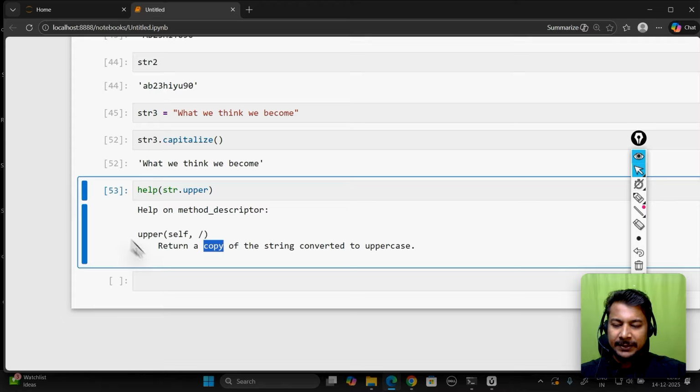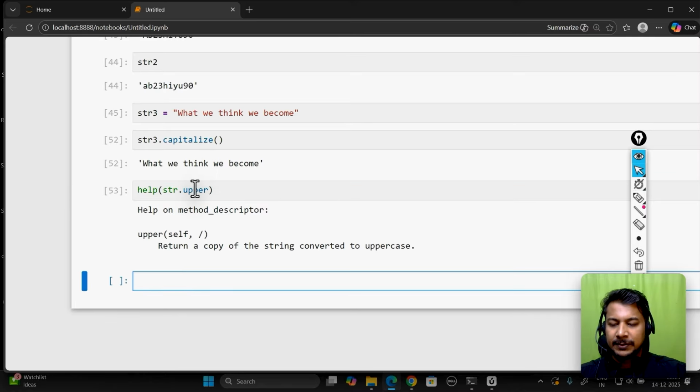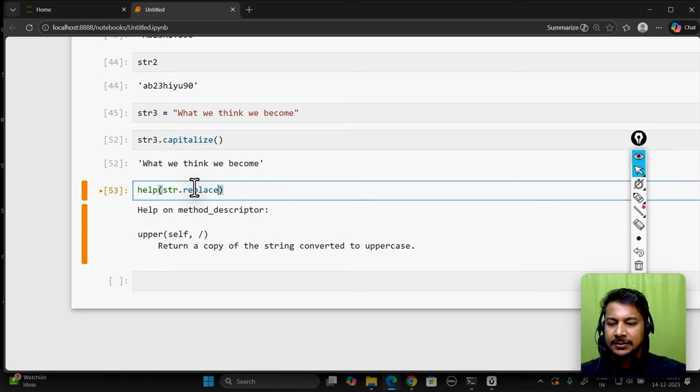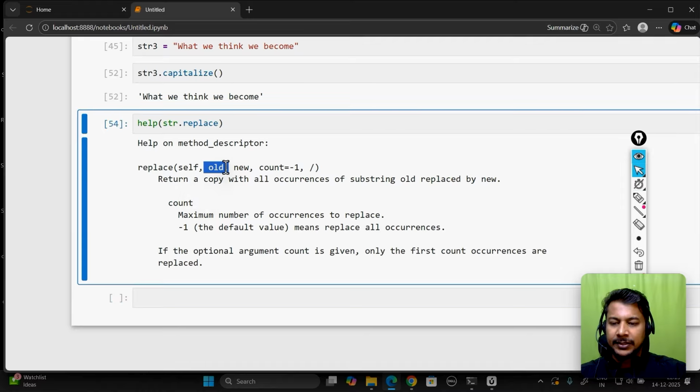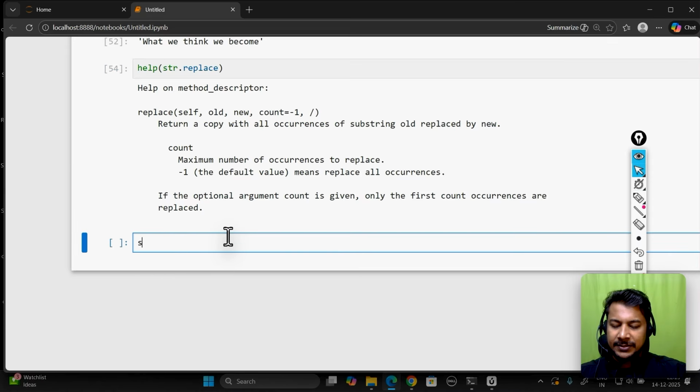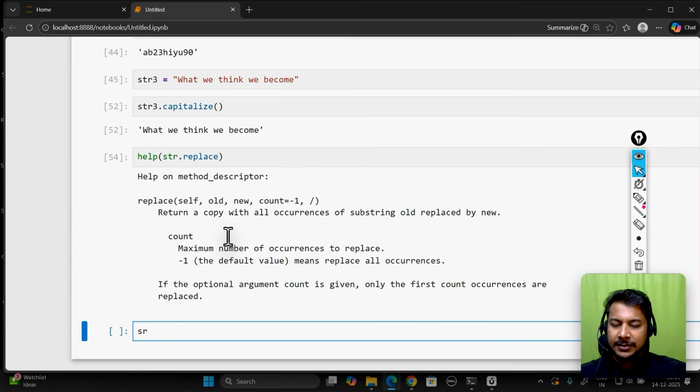Now the replace method. If I want to know how to use replace, this is the signature: old string, new string, and by default count is -1. -1 means all occurrences. Like we have str3.